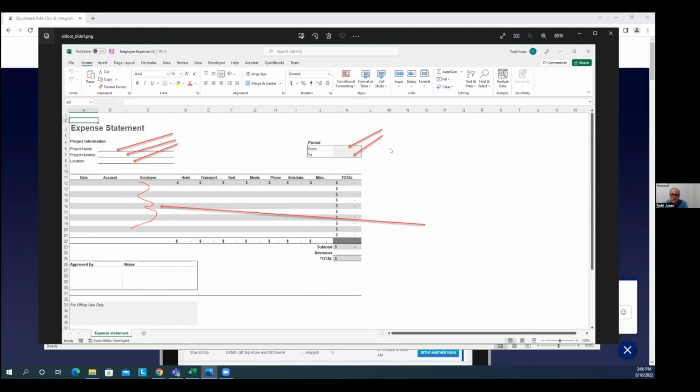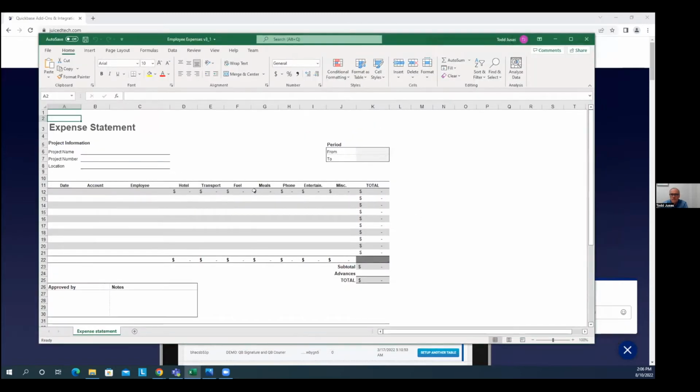We have static data, almost like header information from the project, and then from a subtable of expense details, we're going to list it out in a report format right down here in all of these rows. And the nice thing about Excel docs, if we go back to the template, right now we're looking at the template itself in Excel, is you may have calculations and formulas already set up like this template does. We're going to preserve all that, obviously. So we're just going to fill it with data and let Excel do the rest. Okay, so that's the template.